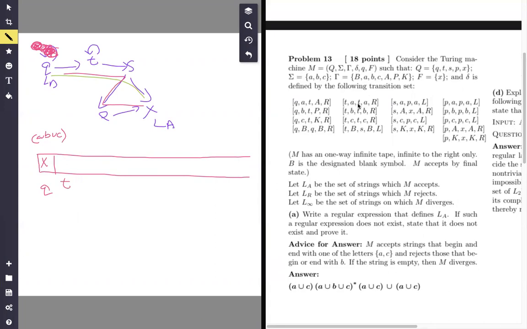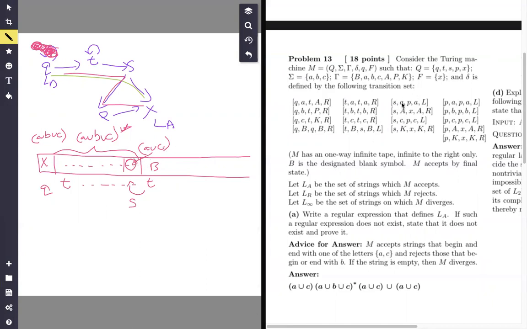State T is a loop, right? This is a TATAR, TB, TBR, TC, TCR, which means this is an A or a B or a C star. Right, so all of these characters, doesn't matter how many, they're all from this loop, this star. And then eventually, if I'm in state T, I'll see a blank. When I'm in state T and I see a blank, I move to the left and go to state S. Right, so state S is now looking at the last character here. Right, remember I want to go to state P. So this last character, in order for me to go to state P, needs to be an A or a C. So there has to be an A or a C here.